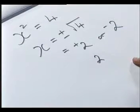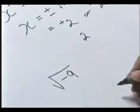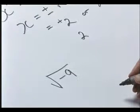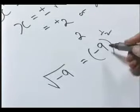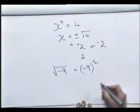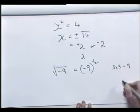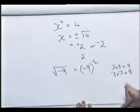Moving on, what I'd like to do is actually do some work on the square root of negative numbers. We've done the square root of positive numbers. What if we had the square root of negative 9? Can we evaluate this? The square root of negative 9 can be written as negative 9 raised to the power of a half. What we're looking for are two numbers multiplied by themselves which will give us negative 9. We know 3 times 3 is 9, and negative 3 times negative 3 is 9 — but there are no two numbers multiplied by themselves which give us negative 9. So you cannot evaluate the square root of a negative number and get a real answer.